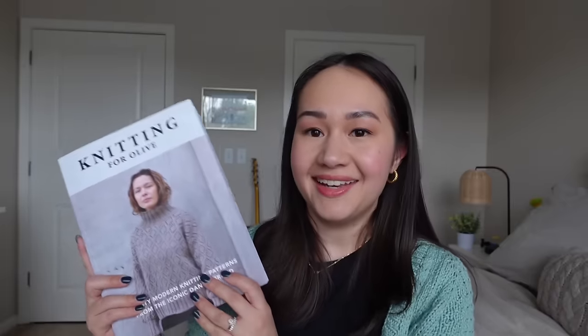Major drawbacks of the book that might make you not want to buy it or maybe not be interested: the size ranges. They're not size inclusive and the grading is inconsistent across these sizes. I think the yarns that it calls for in each of the patterns can be a little bit funky and might make yarn substitution kind of difficult if you're not using the called-for Knitting for Olive yarns. And of course, if you don't like these patterns, then you're not going to be interested in purchasing the book, but that might be a given. And that's my review of the Knitting for Olive book.